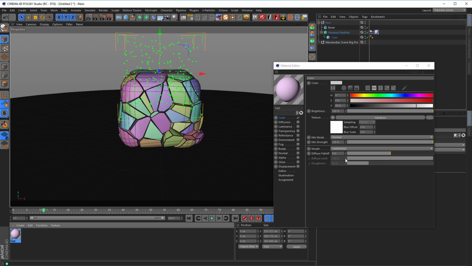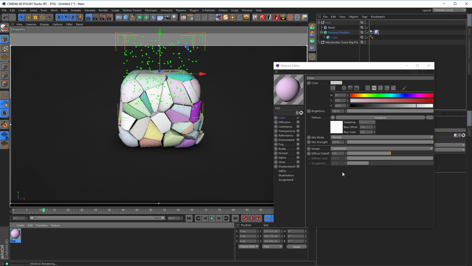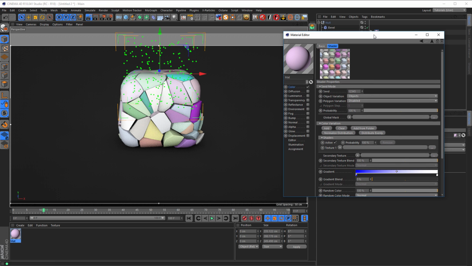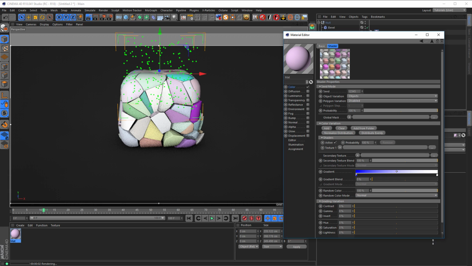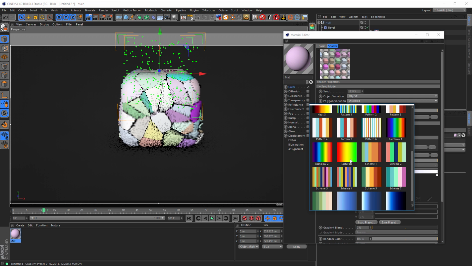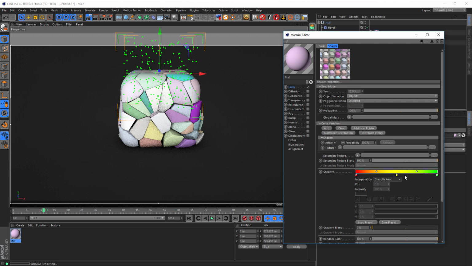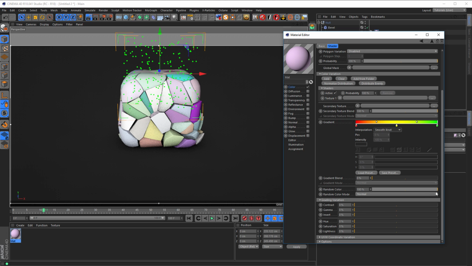What we get is something like this. Okay. Good variation, but I want my colors, not just random colors. I want colors from the gradient, and I will take here my load preset, and I have here my Rastafari. And you won't see it now because we have to do something here.